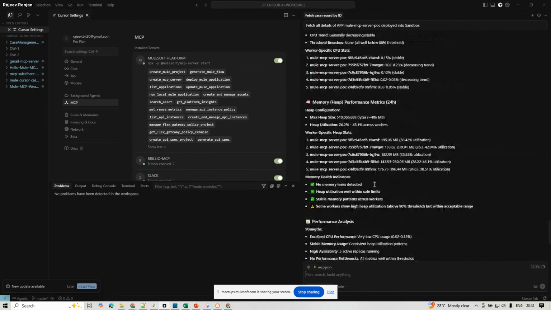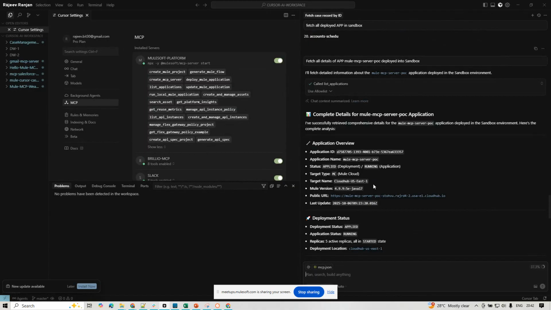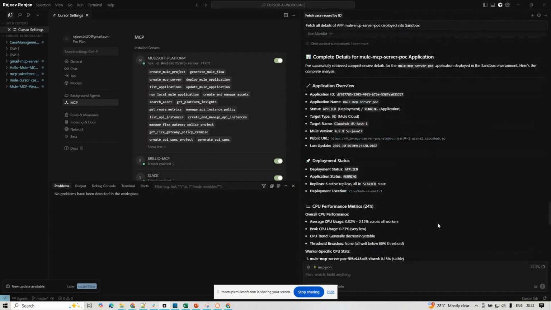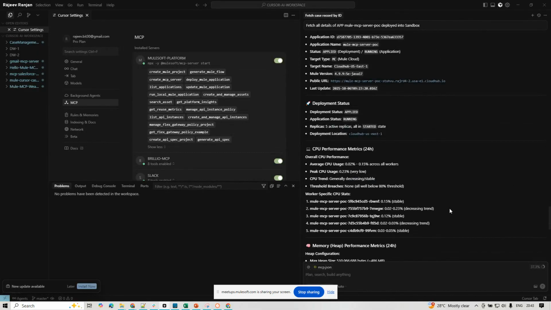Isn't it? Earlier we were supposed to go and check the dashboard, check the throughput. It's also going to give the entire throughput and all these details. It all depends on how efficiently you are writing the prompt for your LLM, and how you have built your MCP server to get all these details.